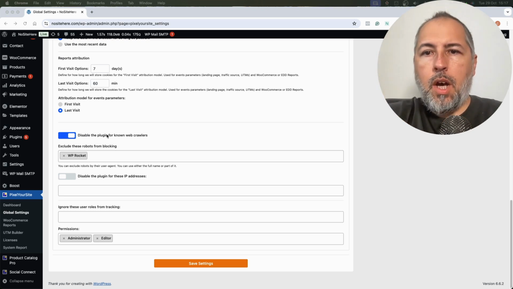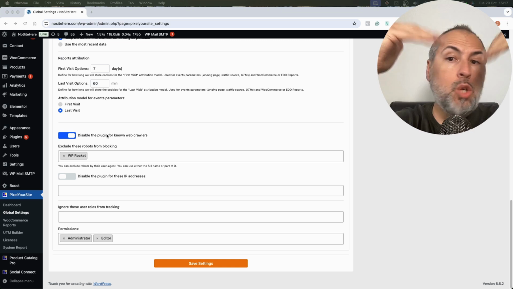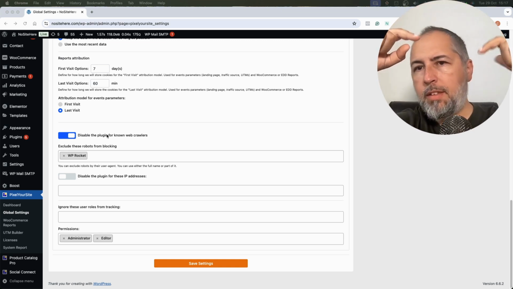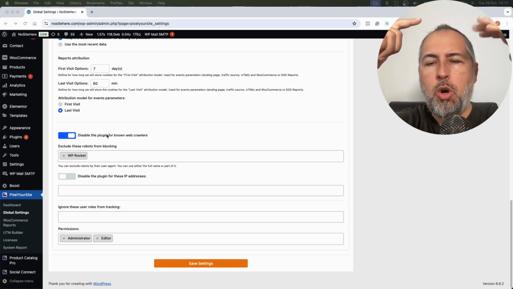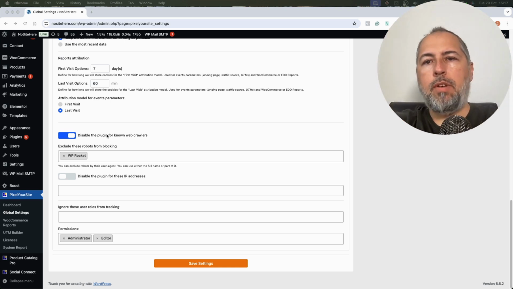How did we end up having such an option? We noticed that on some websites there was a huge spike in add to cart events. These were WooCommerce websites, and suddenly at, I don't know, 12 o'clock in the morning or noon, they had like 10,000 add to cart events.